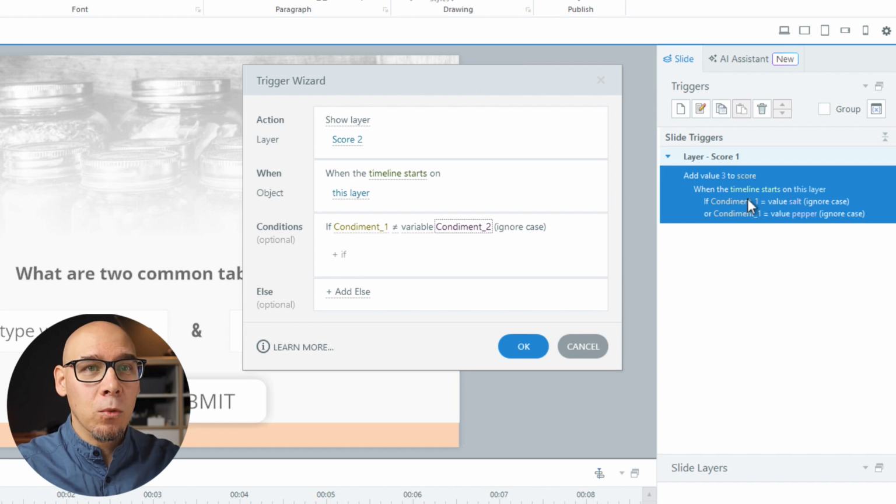So only under the condition that both of these text fields have different words, then let's start scoring number 2. If it's salt and salt, it stops here because the condition has not been met. If it's pepper, pepper, it stops. The first one, where we're adding the 3 points, still works and is executed, but it doesn't go to the next one because they have not been different.